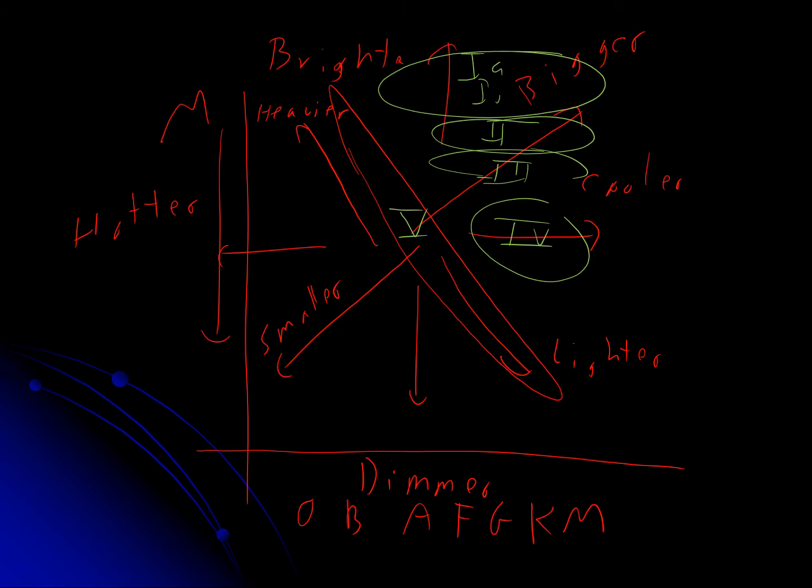So what you can do is you can then, when you are looking at that table of data, you can imagine this diagram right here. And in fact, I often have students, this is the first thing they do is they take a test and they draw this diagram right here. And then they imagine when I ask which star is hotter, which star is cooler, which one's bigger, which one's dimmer, which one's brighter, which one's more mass, which one's less mass. Now, remember the mass idea, mass only works along the main sequence. It doesn't work on anything else. So you cannot really say anything about mass for stars that are off the main sequence. But you can about things on the main sequence.